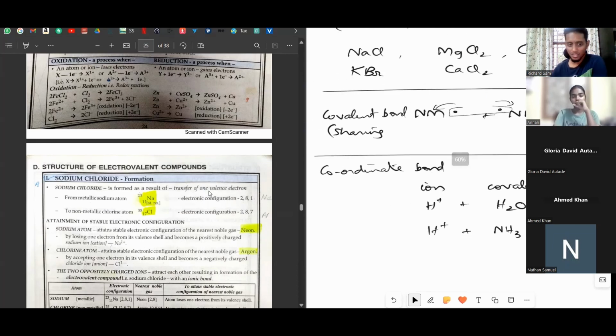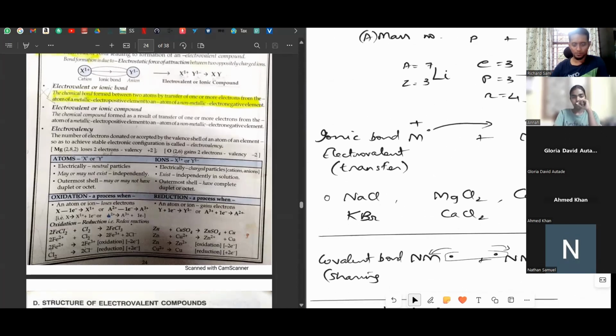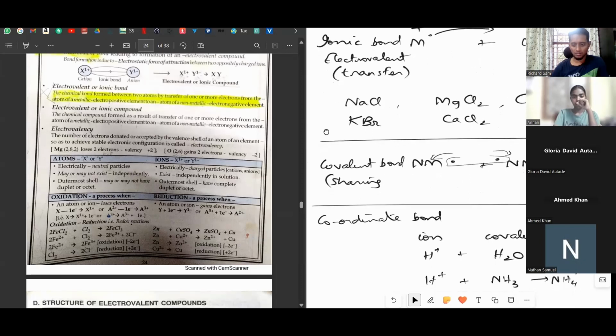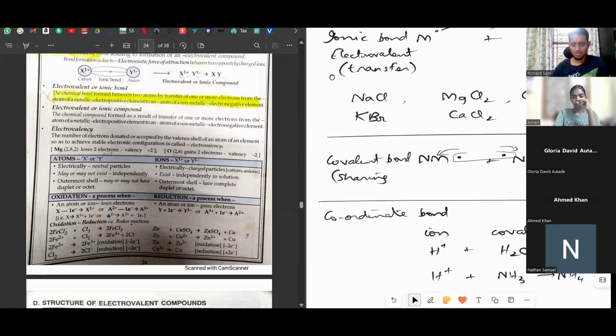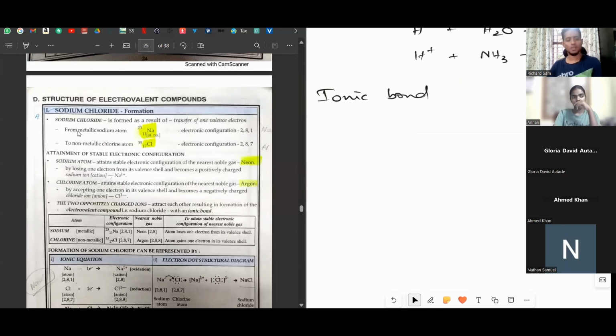Okay. So now let's look at, starting with, ionic bond. Okay, the first ionic bond is between sodium and chlorine. So sodium has how many electrons? What is the atomic number for sodium? Okay, that's the electronic configuration. So there are 11, right? 11 is the atomic number, so 2, 8, 1.